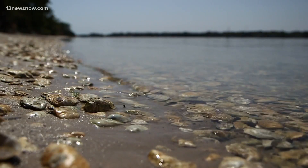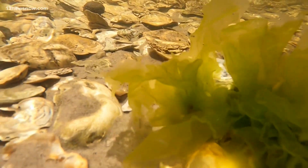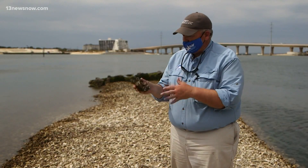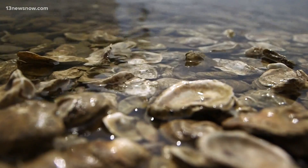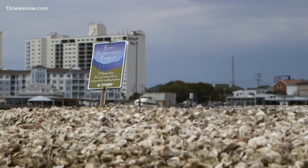And it's not just about the water itself, but what lives underneath. Oysters help clear our waterways by eating some of that excess pollution, while also creating spaces for other animals to live as well. Oysters are also considered failing, which is why they've spent years trying to restore the population.